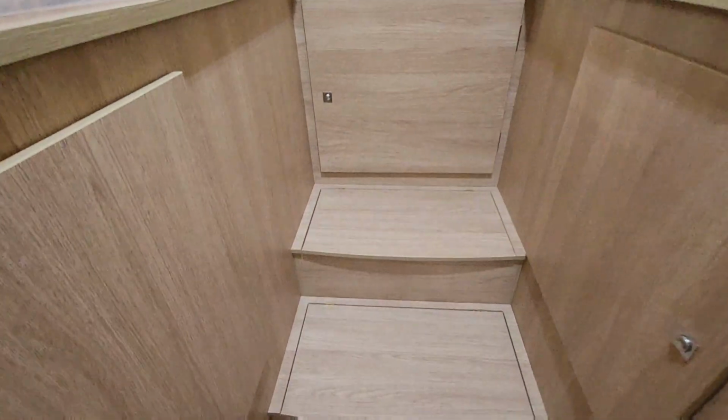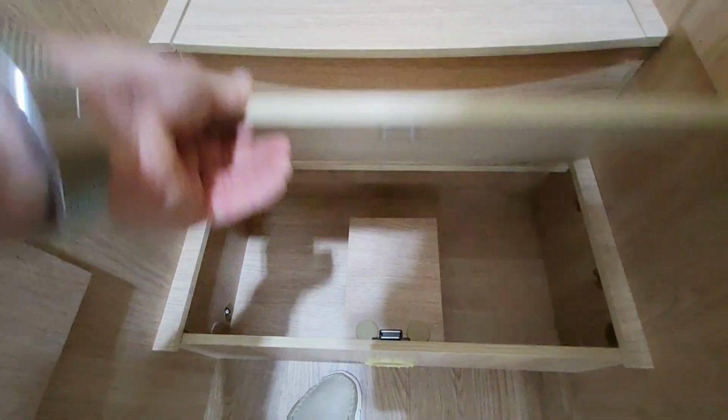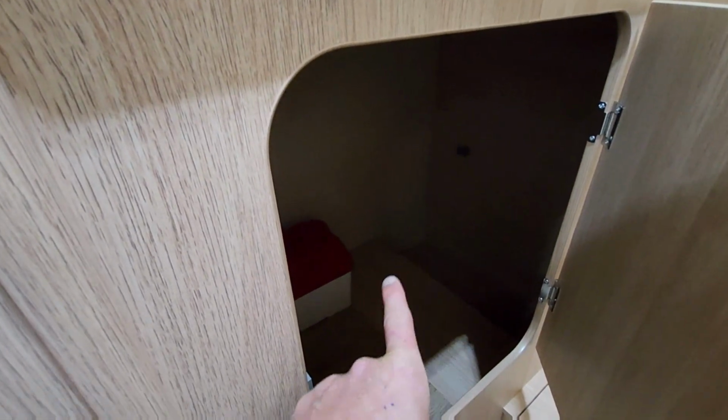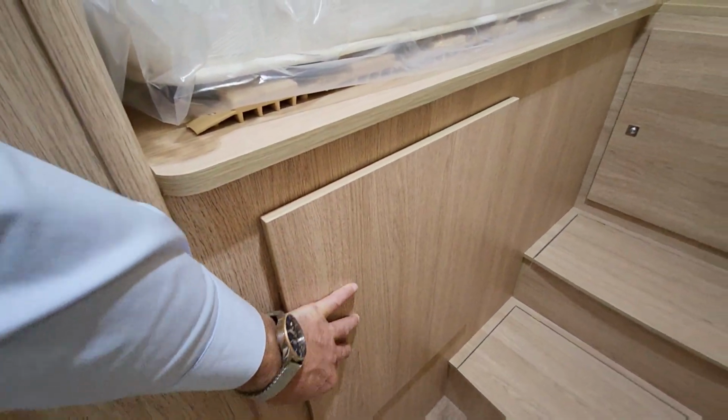And it looks like underneath here we've got little storage compartments. Yeah, look at that, little storage compartment in there, another little bit in there, and then underneath the beds, look at this, loads of space in here, both sides as well. So you've got it under here. And this is actually the area that I was showing you earlier on as well, isn't it? So that's where your leisure battery is, and obviously a huge area for hanging all your clothes and things.